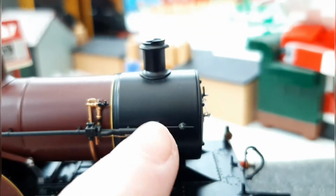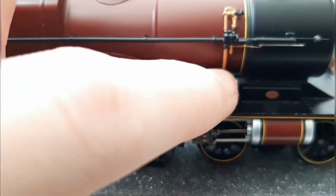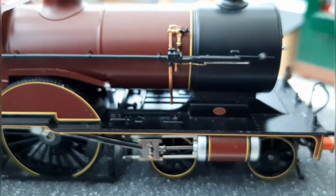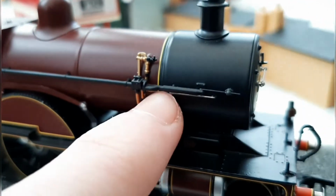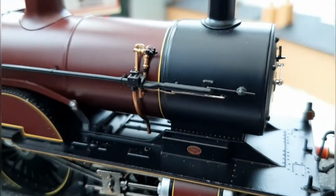Then you've got all the handrail all the way across the side of the boiler. You've got all this little intricate pipe work, which is absolutely beautiful bronze, and you've got this bit of metal handrail here, then some here as well. There's so much detail on this Loco, and then what we'll have to do is spin it around the other side and have a look as well.